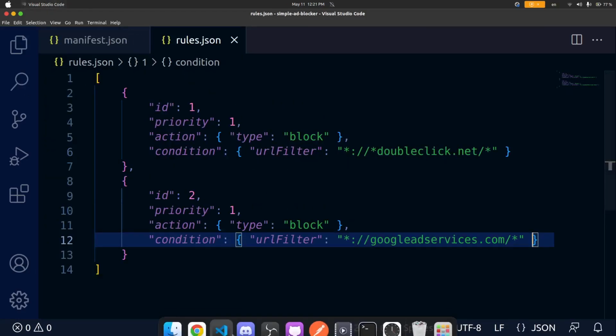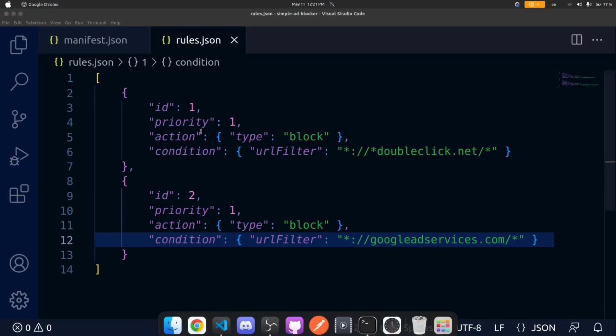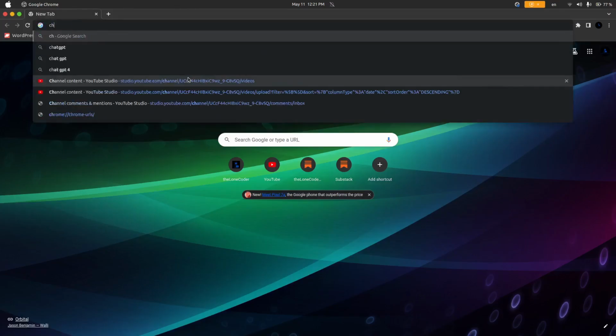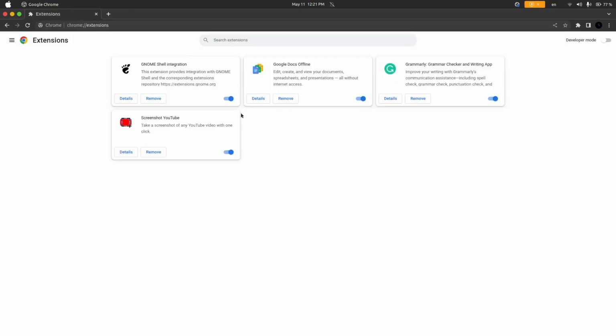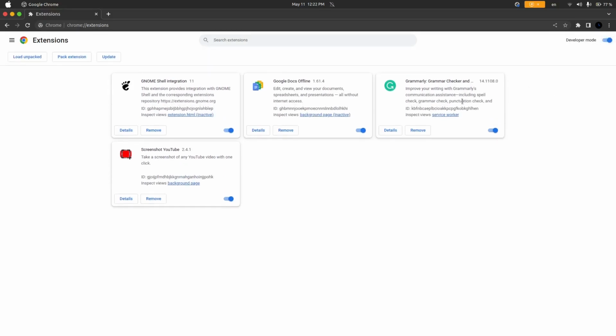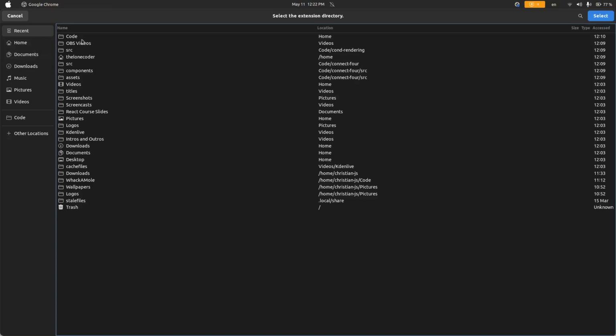So in order to install this extension, I'm going to open up the browser, and the location you're going to want to go to is going to be chrome://extensions. And once you are here, you can see up here in the top right, we have this little box and it says developer mode. You're going to want to turn that on. And then over here, we can see we are given more options. So we are going to click the button that says load unpacked, and we are going to navigate to the directory that contains our Chrome extension.